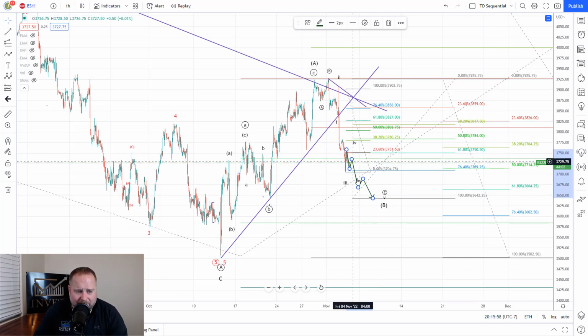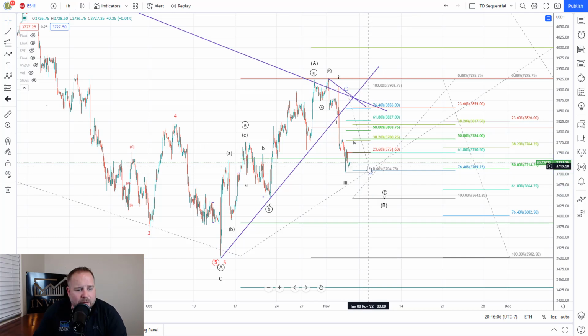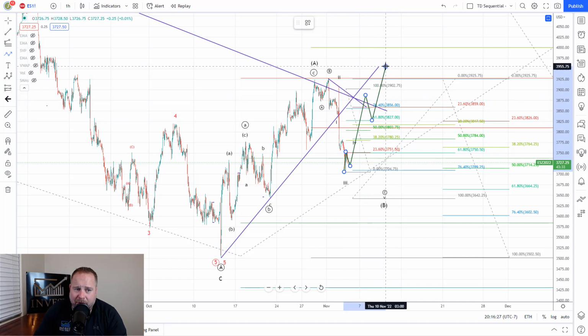So it is possible we're on our way down here, but we could get a bigger bounce up towards that 3780 area. Those are the two main paths we are following. Now, if they do find a rally here, maybe non-farm payrolls comes out as a catalyst and they decide to go nuts, and they take out the 3780 and then the 3803 level, then we could be looking at a move higher to set up the start of the C wave higher. And that would be 1 of C, and then you'd look for a 2 of C pullback, and then 3, 4, and 5 up towards that 4200 to 4300 region.